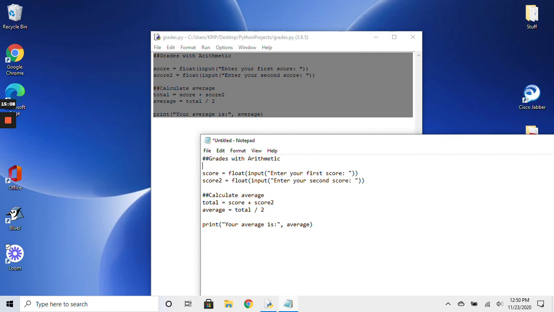Notice that in the program, I do not see any arrows. Okay, those are not part of the program. Okay, this is your program. If you need to submit this program, this is what you submit. This is your source code. So at this point, this project is ready for submission.